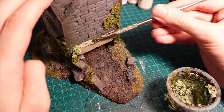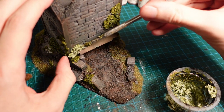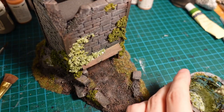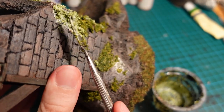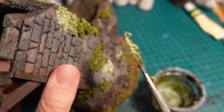And then, because I really like how the kind of ivy effects have come out so far, mixing up another batch of the clump foliage and the green flock and applying it over where the new balsa wood has been added. I'm still experimenting with the kind of foliage slime, but the green flock has kind of a fun effect. It makes it look a bit like it's flowering or it's got leaves on it.